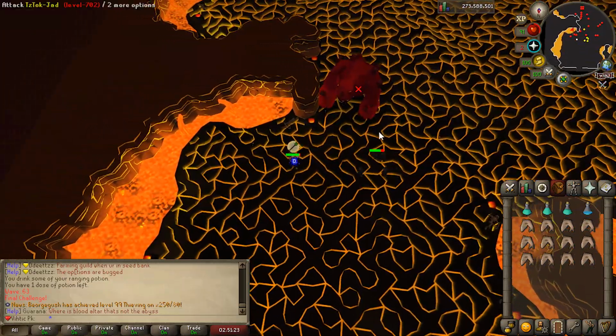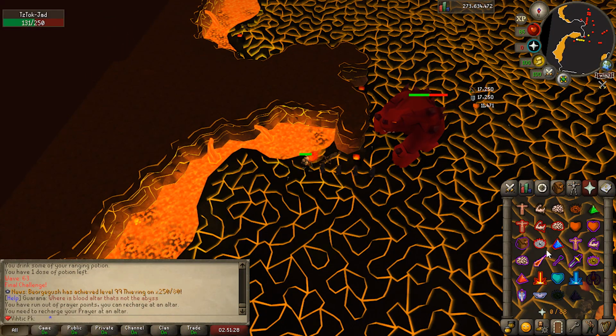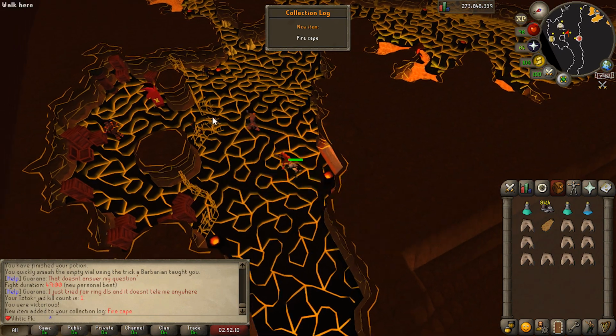Go back to our spot so they line up nicely and only one of them can attack us. Make sure your prayer runs out so you get a chance and almost waste 40 minutes of your time. But recover well and then get our fire cape. There we go. I'm so happy to be done with that.